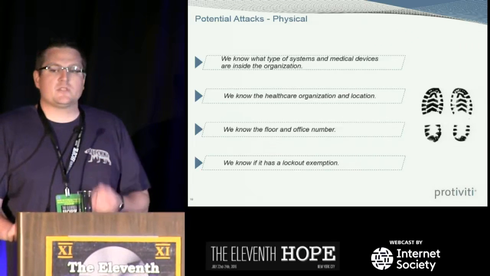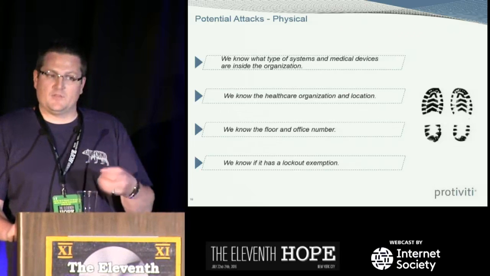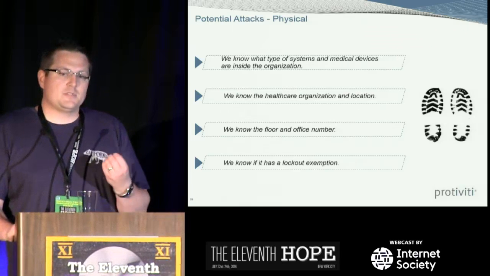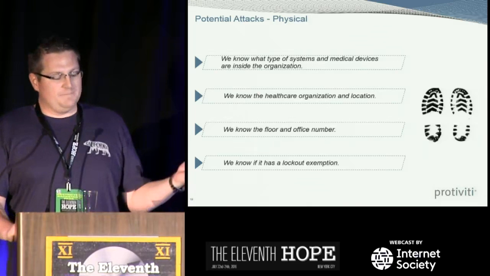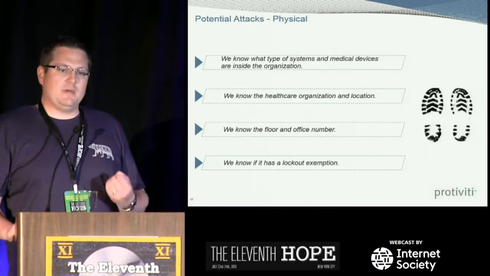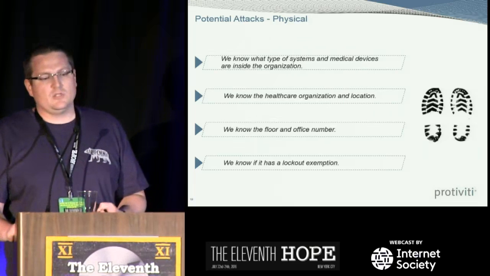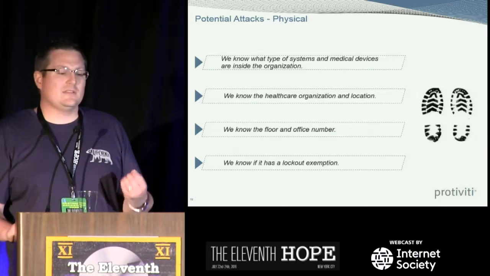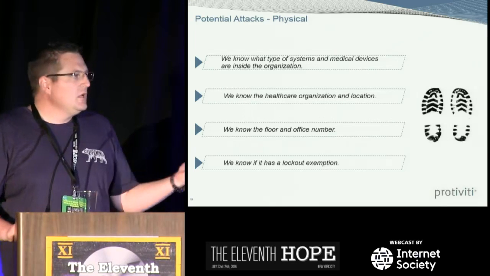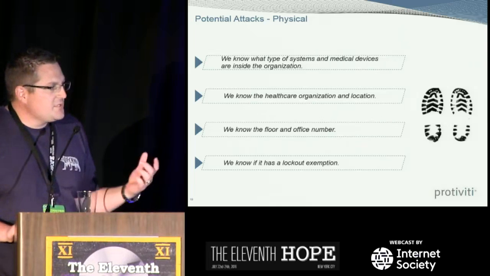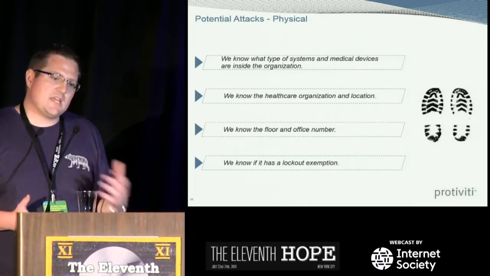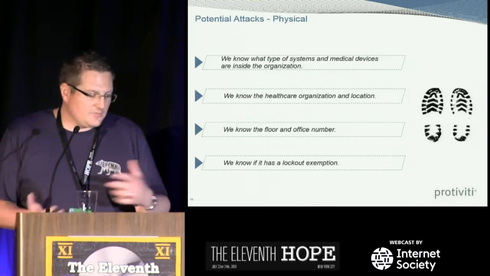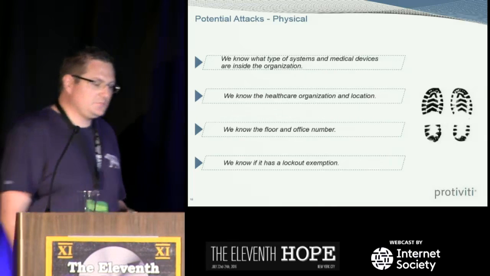And MS08-067, which is the vulnerability that Conficker exploited, happened to exploit these vulnerable systems, right? XP or 2003, but it also used SMB by default. So you not only had this intelligence, you had a direct attack point into that network. Definitely a treasure trove of information. I'm going to turn it back over to Adam quick to talk about, with that information, what types of attacks, and then we'll get into some of the further research that we've done beyond this.